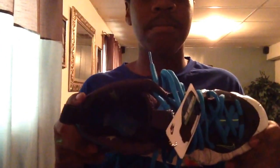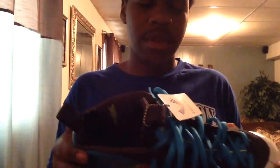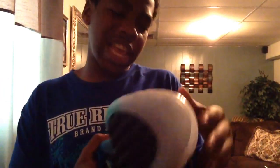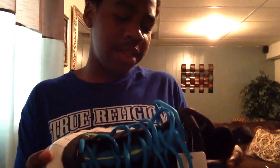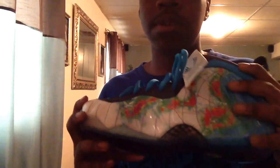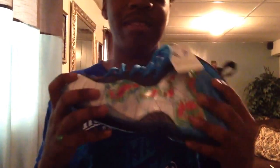When they first came out I really wanted these but didn't have the money at the time, so they stayed in stores — I think they're still in stores now. My mom ended up biting the bullet and buying these for me. I don't think she really wanted to drop that $250 on them, and I can understand that — I wouldn't want to drop $250 either, but I would do anything to make my son happy, and my mom really did that. I really appreciate her buying me these shoes — it's a really dope shoe and I'm really happy she knew I wanted these.